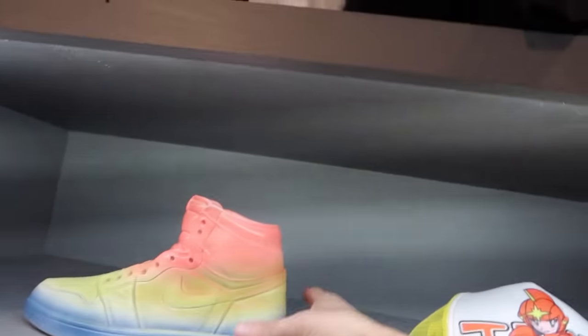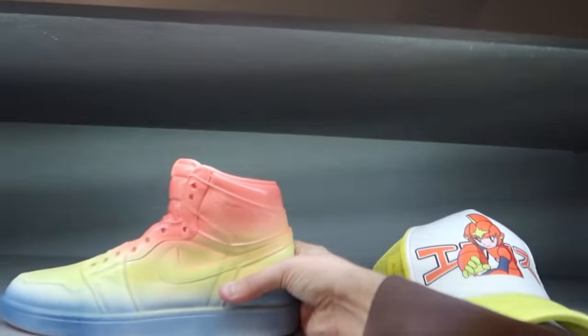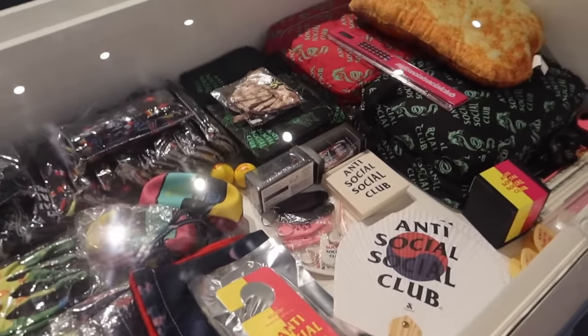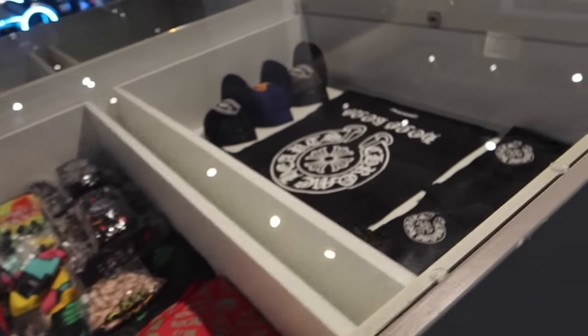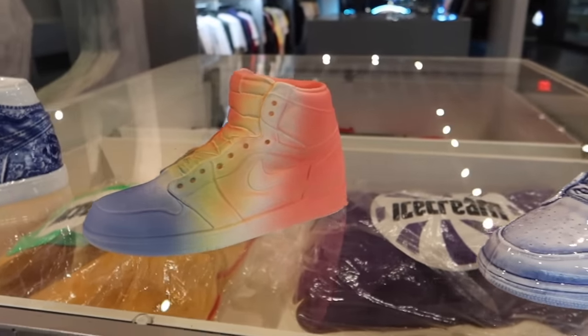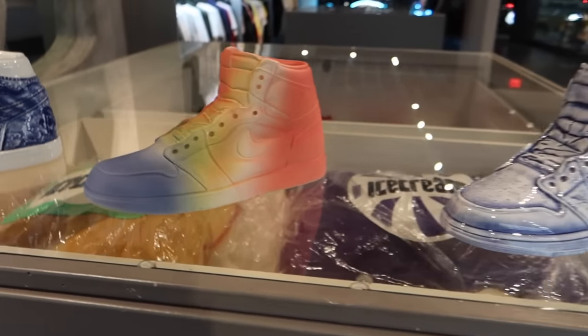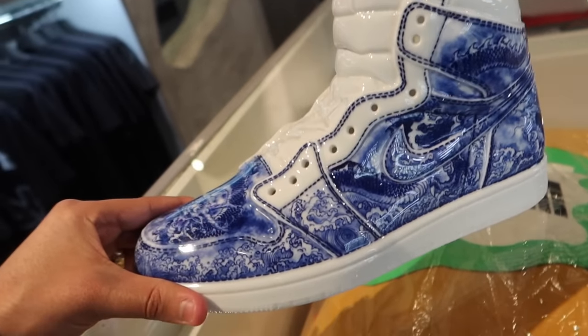This thing is actually really cool — it's like a cement block of a Jordan, literally molded, pretty heavy. I don't want to drop it and have to pay for it. In the case they've got crazy accessories: the Murakami skateboard, Anti Social Club pieces including what looks like a chicken nugget, some Chrome Hearts, and different versions of the ceramic Air Jordan 1s. The artwork in this shop is really special compared to most Melrose stores that typically just have sneakers and clothing.